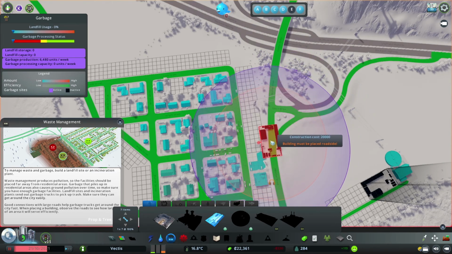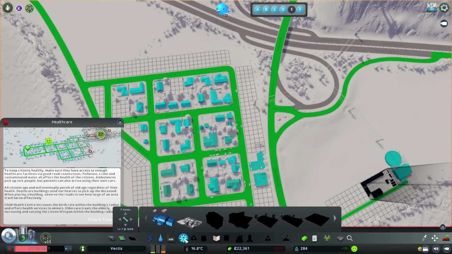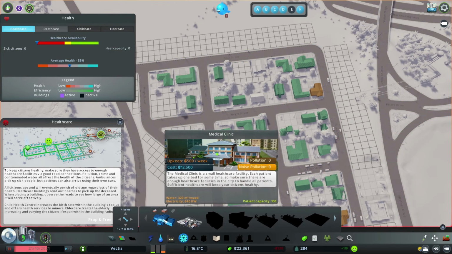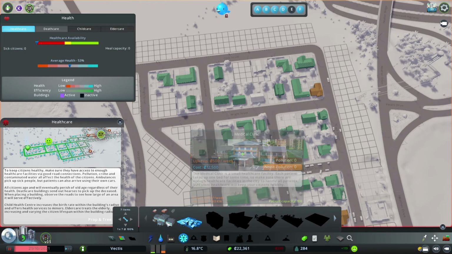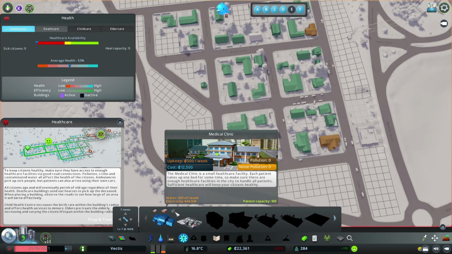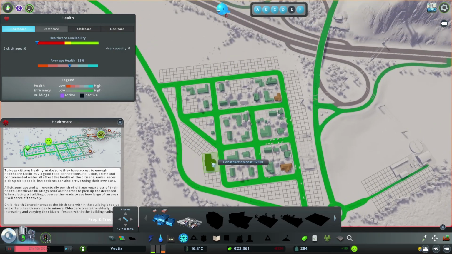What else did we unlock? Education and healthcare. Right, healthcare then. A small... These are both the same, but which design do we prefer? That one or that one? That looks more like what I'd like. Yes. You could have hospital one, education the other.